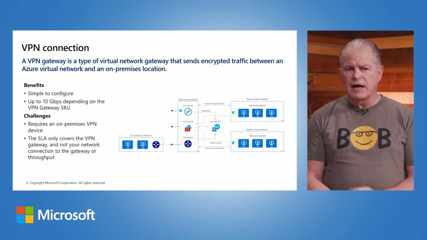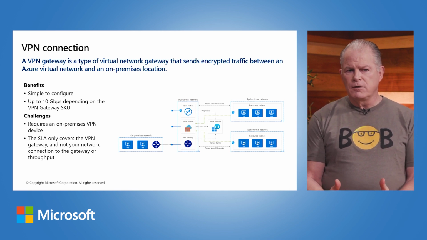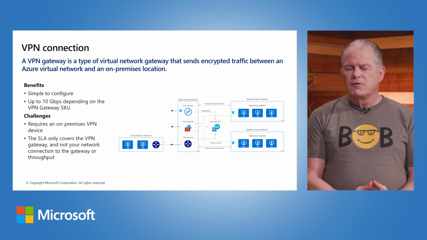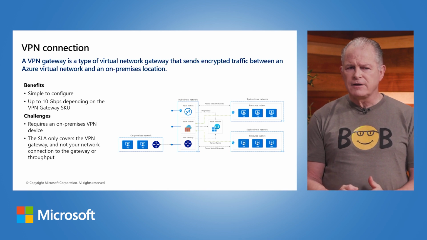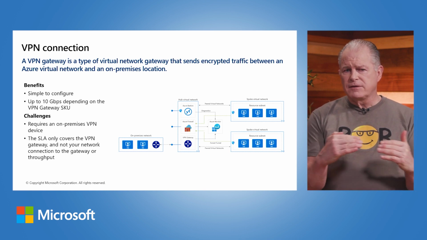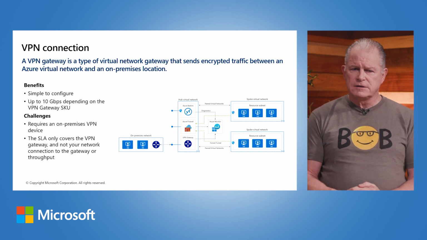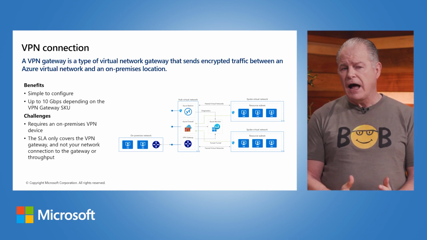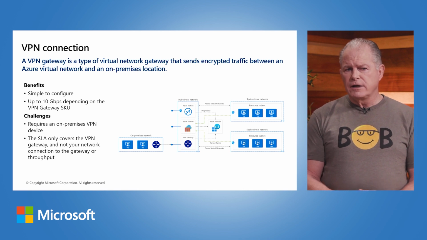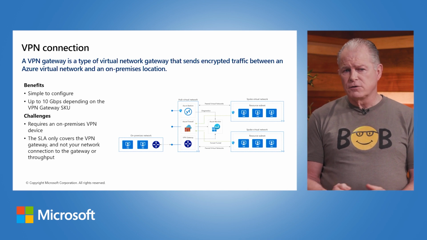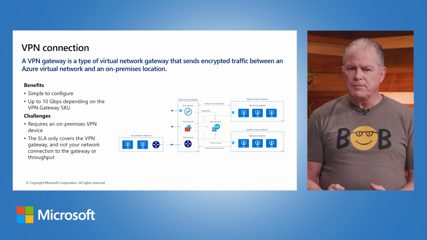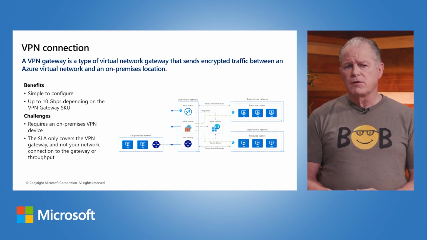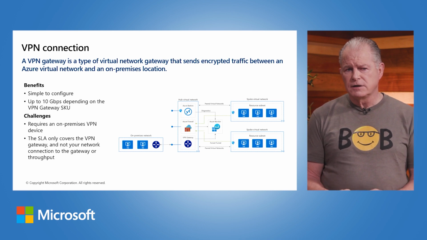But what you're seeing in the center part of that slide, by creating a VPN device, and you're seeing down the slide, we have different SKUs, or stock keeping units, that, depending on the bandwidth you want to use and how many connections you're working with, you can define that device and then make the connections between them. So we're not going to get into that. That's done in a networking course if you want to figure out how to do that. But we have a wide variety of SKUs, and if it's under-provisioned or gets used heavily beyond what your expectation was, in many cases you might be able to scale up or scale down the throughput capacity of that unit itself.